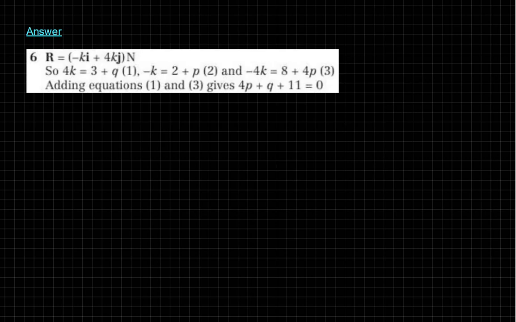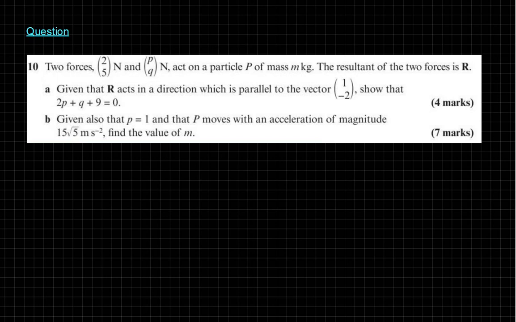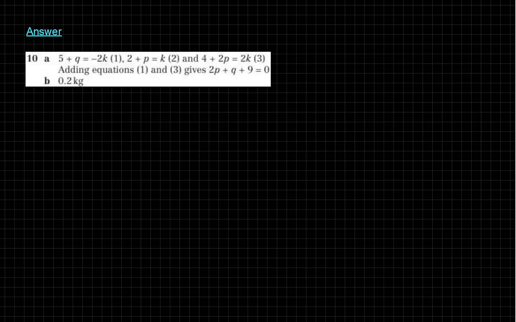And these steps, I just flashed them up, are there. So in this case, they've used the letter K rather than the letter lambda. It doesn't matter. The logic is still the same whether you use lambda or K. Right. And then getting trickier now, let's take a look at this one. When you're ready to try it, pause the video now. And let's take a look at the answers. Hopefully you've had some success with that one. There we go. So part A was similar to the previous question and then for part B, you had to do a little bit of your own work there to get 0.2 kilograms.